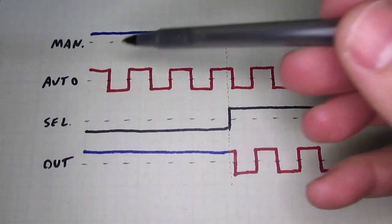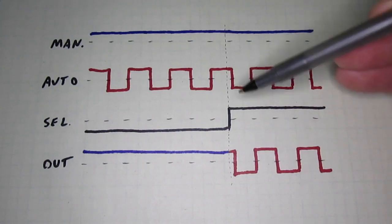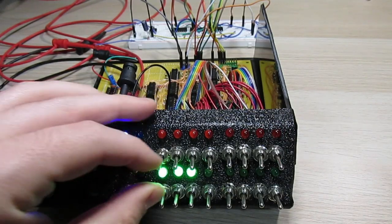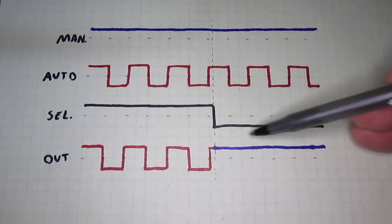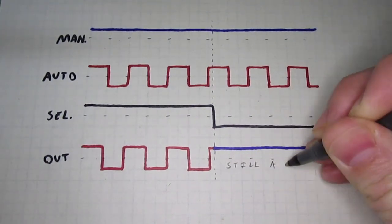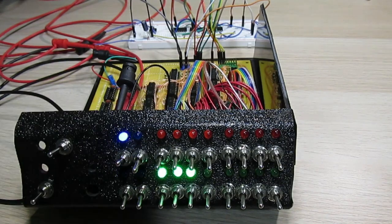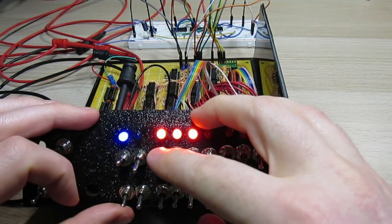We don't want the select switch to cause false clock transitions, but we're not worried about short clock pulses caused by switching in the middle of a clock pulse. We can get away with not solving problem 2 because one of the clocks — the manual clock — is guaranteed not to have any transitions anywhere close to the select signal transitions. For instance, if we have the manual clock selected and it's currently high, and we switch over to the automatic clock and it immediately drops low, that's fine, because the manual clock must have been high for a while before the select signal was changed — it just takes a long time, electrically speaking, for you to move your hand from one switch to the other. The only way problem 2 could possibly show up is if we tried to flip the manual clock switch at the exact same moment that we tried to switch clocks. And just don't do that.